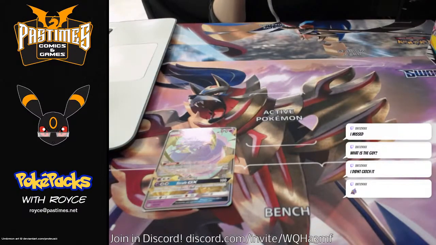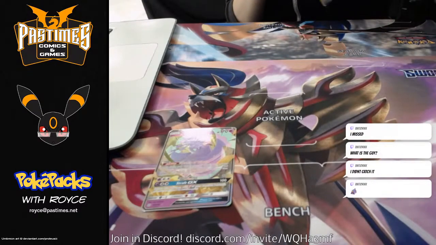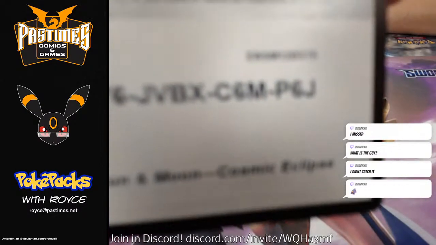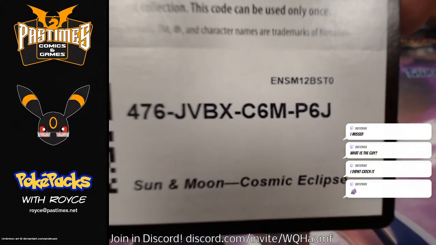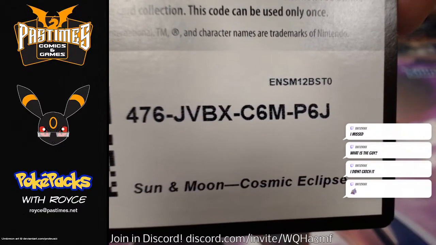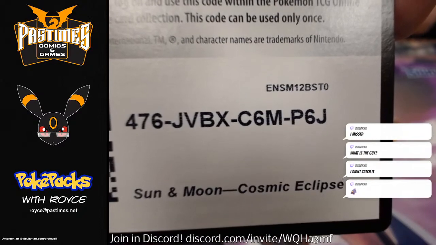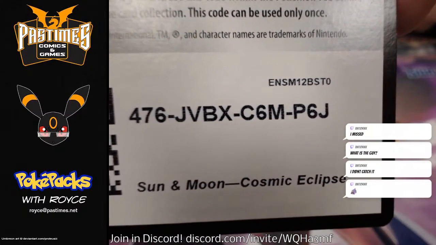All right, that's the first box done. That's four packs, the first box. Not bad, we got a full art boy. It's not bad at all, actually. And we got the other Entei. We got a Victini. Victini's cool. The Victini always confuses me with Jirachi. They look a lot alike. I know they're different colors, but I think it's funny.